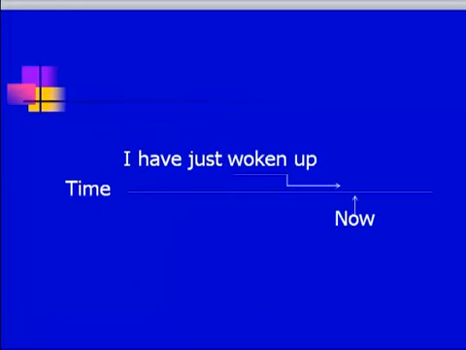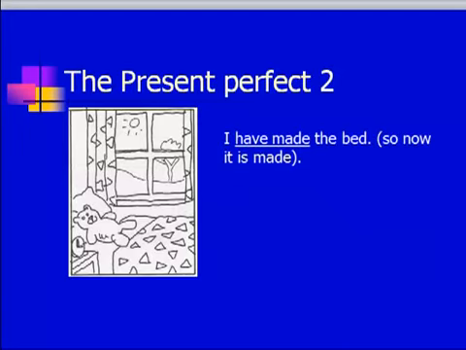Yeah, it started in the past and it's just finished by the time you can say I've woken up. Now there is a slightly different use of the present perfect, and that's this one. You look at this situation and the child might say, I have made the bed.